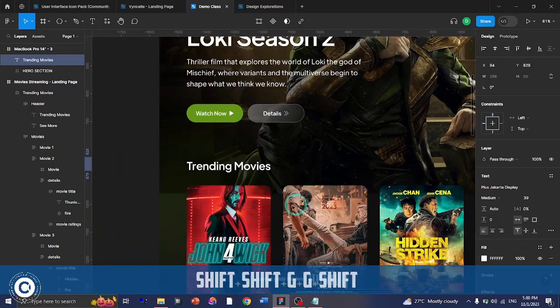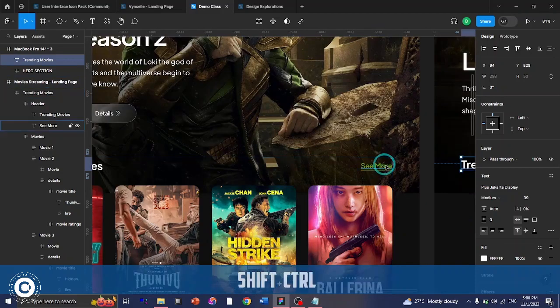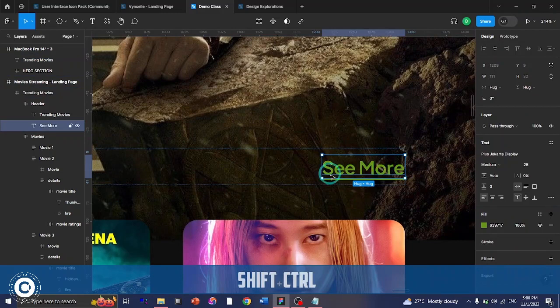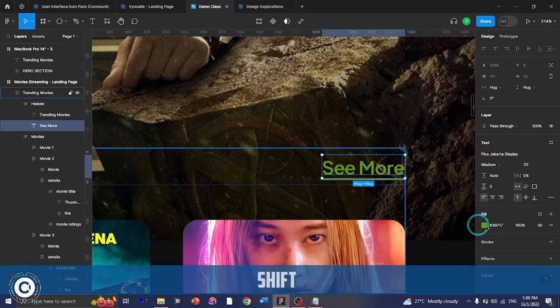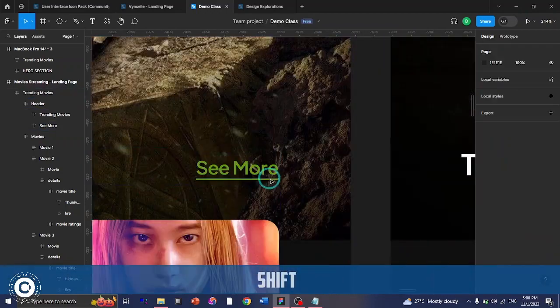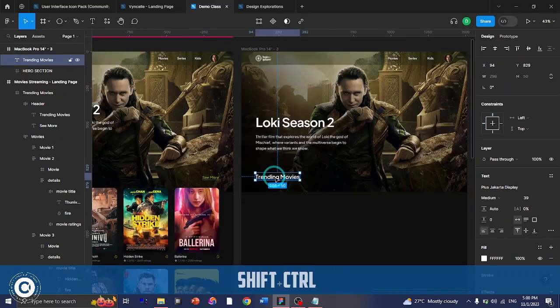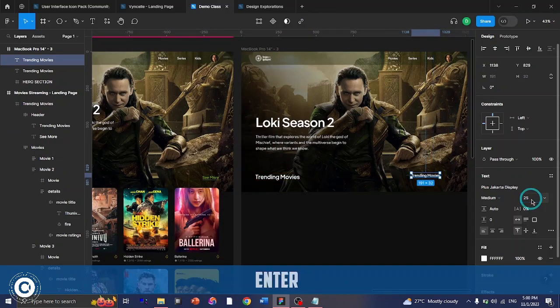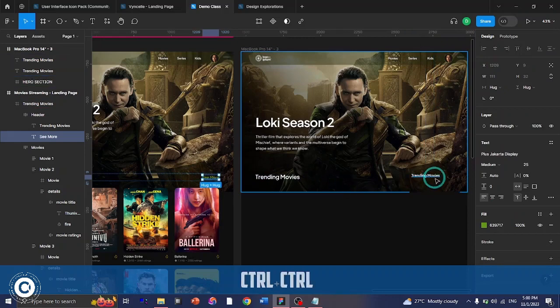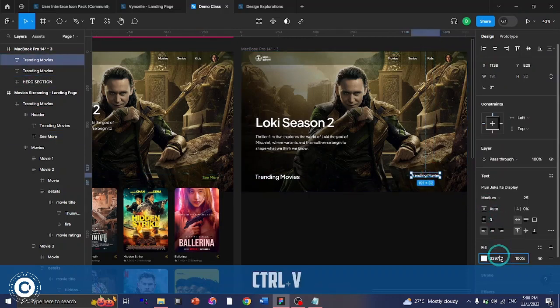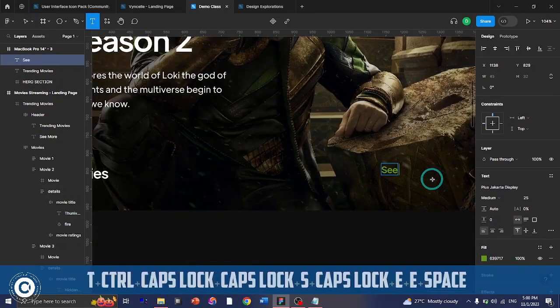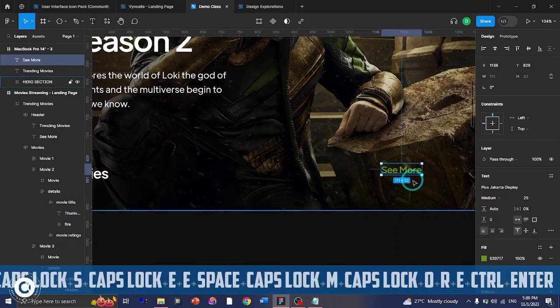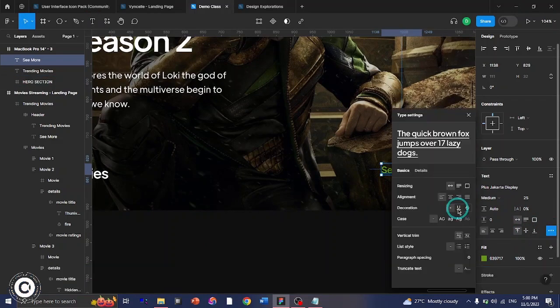All right, so let's start with these guys. Okay, before that, let's have this small text. We have medium 25 for the text style. Then the color, copy that. So come back here, medium, I think it was 25. Yeah, 25. The color should be changed also, definitely. Change the text to see more. Decoration, underline the text.